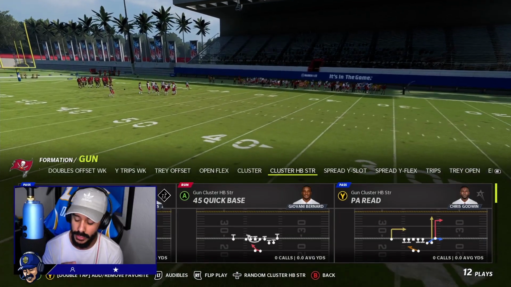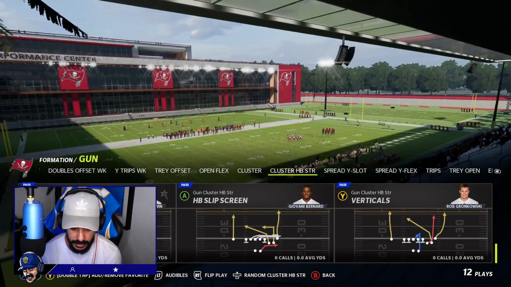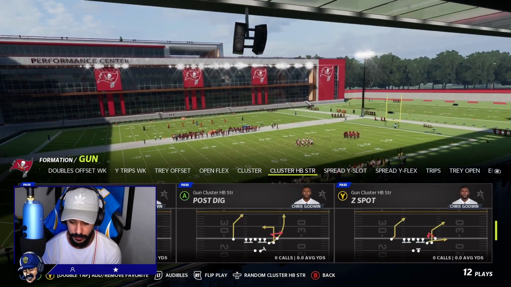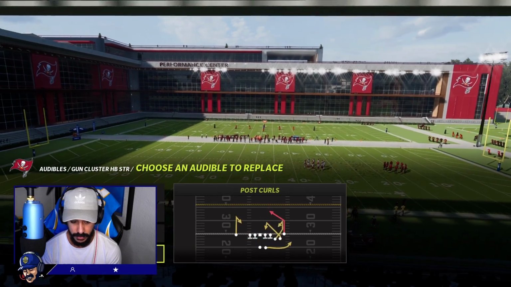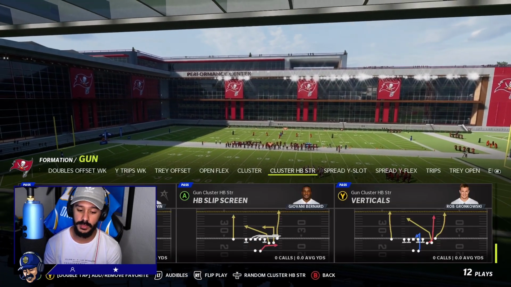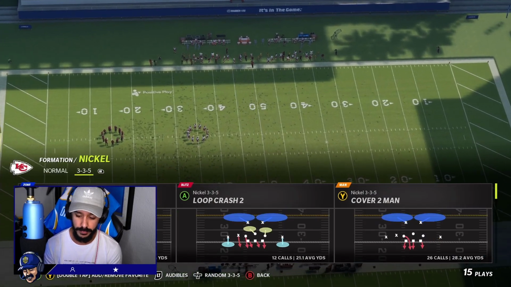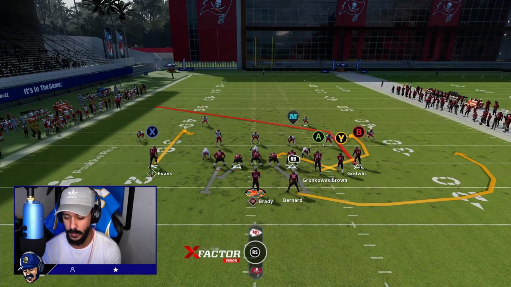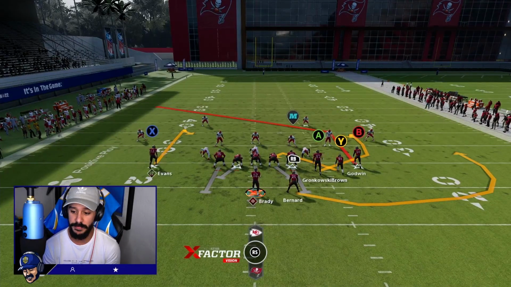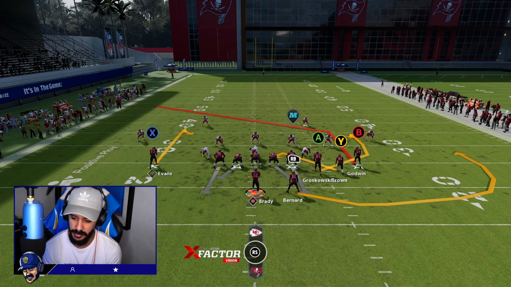All right, now we're gonna go over the cluster halfback strong. Very similar concepts from here, except this play, where is it? This post curls play. This post curls play is probably my favorite play out of any of these two formations. It probably has the best spacing, and this tight end route on the right side of the field just sits in a perfect spot where you can throw it against just about any coverage. They kind of have to man it up or user it for it to be played.